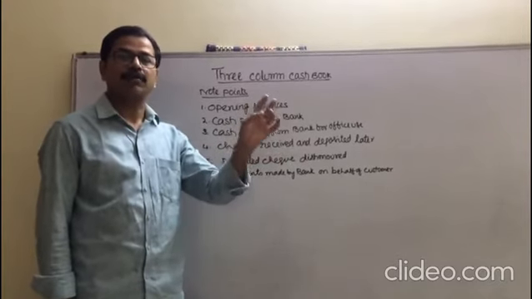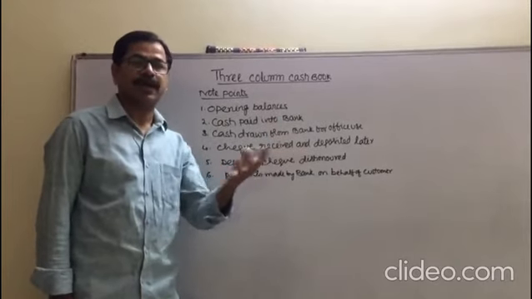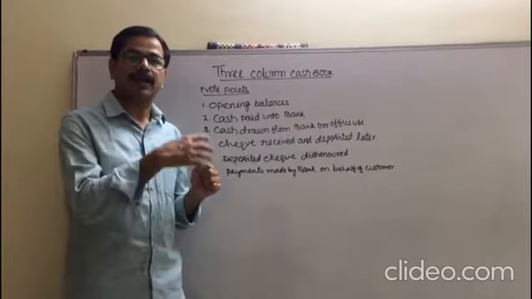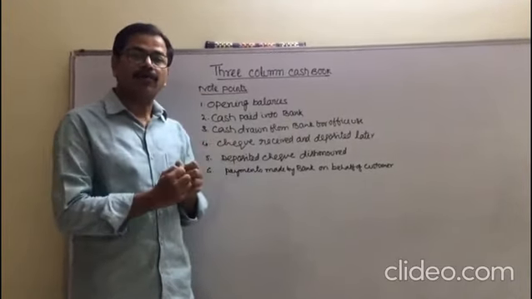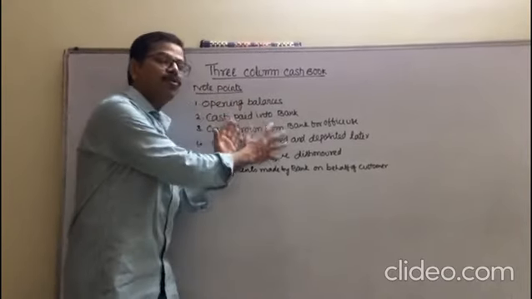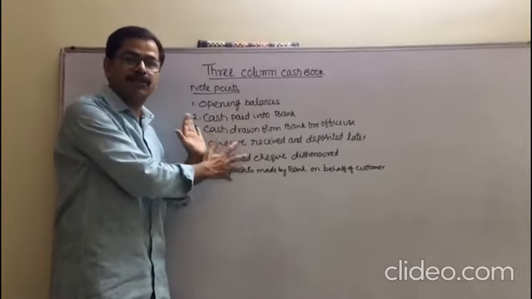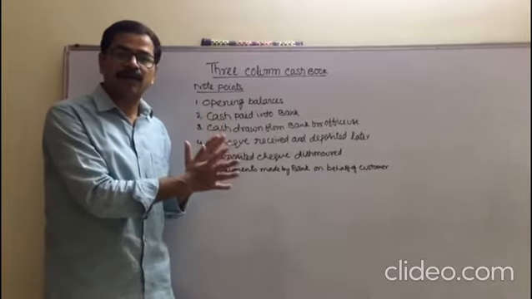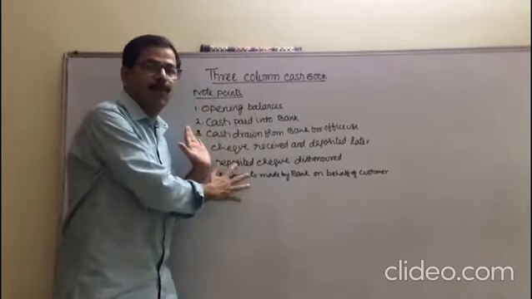One is the cash column, bank column, and discount column. Similar columns on the credit side. So in the cash book, the debit side will record receipts and the credit side will record all payments. Now while writing a 3-column cash book, there are some important points to be noted. If you are able to do these 3 points perfectly, if you do postings in a 3-column cash book, you get full marks. And this 3-column cash book concept is very easy if you are thorough with these points.